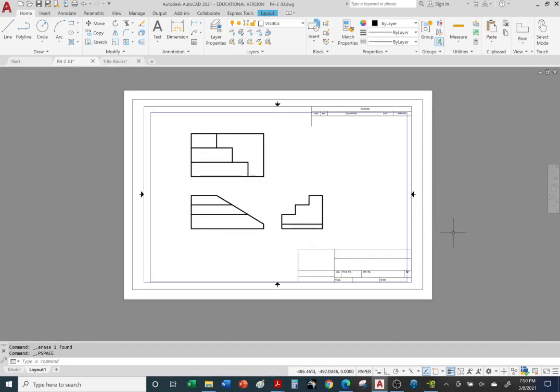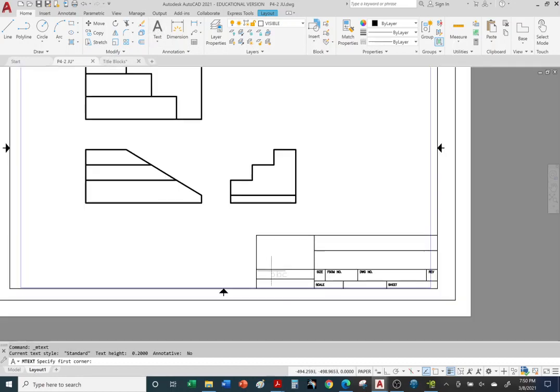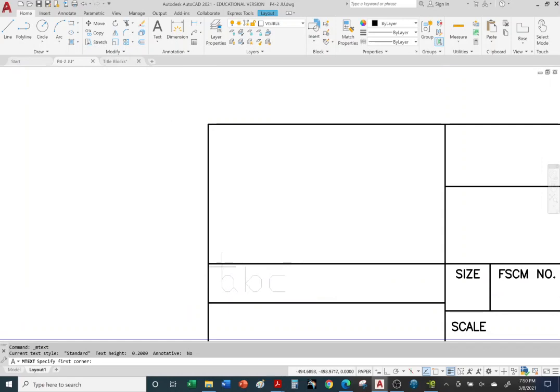Okay, so I'm going to go ahead and add text. So click on text. I'm going to add my text. I turned off object snap so I have more freedom of where to place it. So I'll put my text in here.